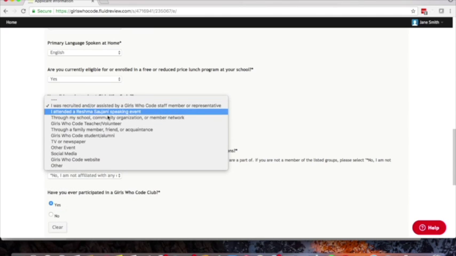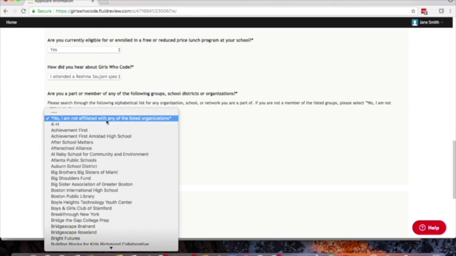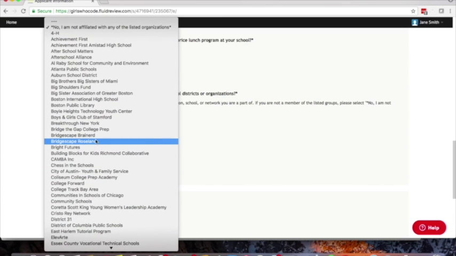Reshma Saujani is Girls Who Code CEO, and if you've attended one of her speaking events, you can select that option. Next, search the following list for any schools, districts, organizations, or networks that you're a part of. If you were referred to our program through your school or another organization, you should select that one.